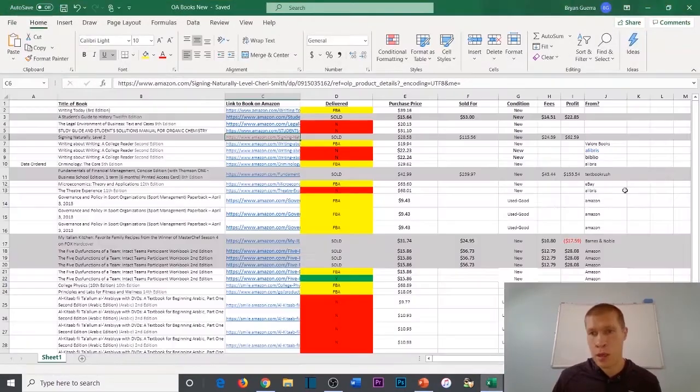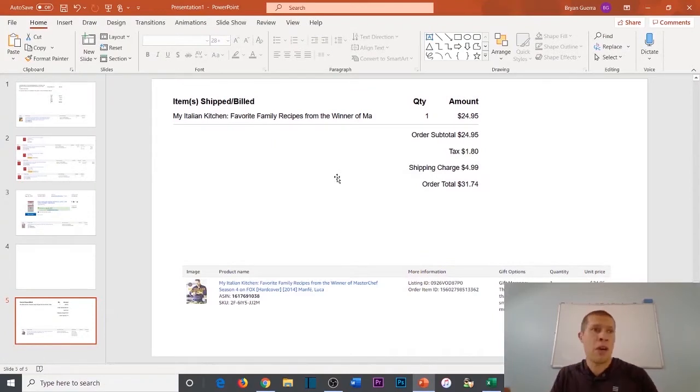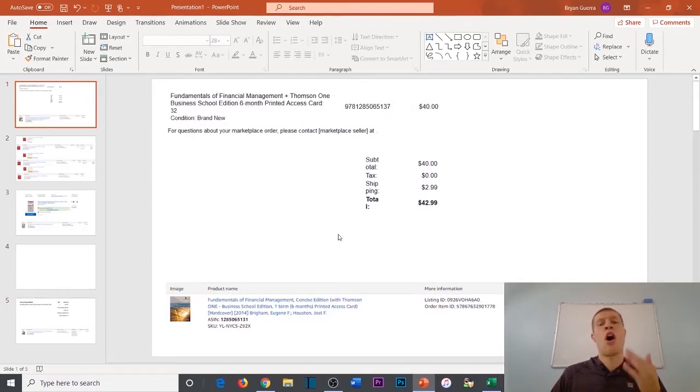So to give you an example, here's an example right here. I'm actually down on this book right here. I lost $17.59, but that's okay because I'm making $50, $20, $10, $100 sometimes, $150 sometimes on other books. So it's risk. It is a risk to buy a book, just like anything. But if you're vetting products right, if you're vetting books right, and if you go through the checklist that I go over countless times in my eFlip tutorials, you will see that, yeah, it's possible to lose potential money on a book sometimes, but the far majority of books outweigh that because you're going to make good money on them.